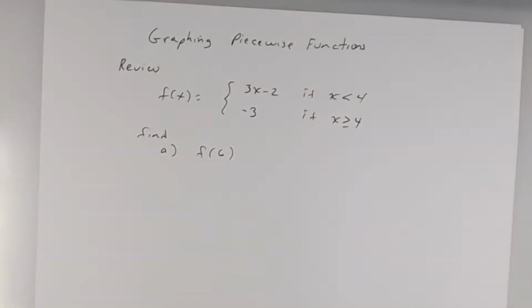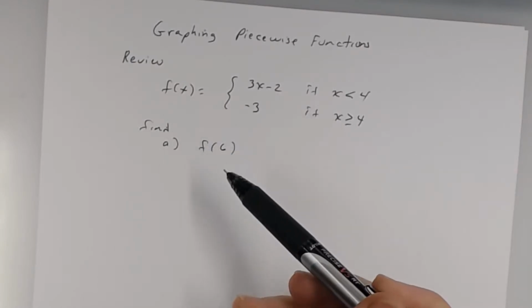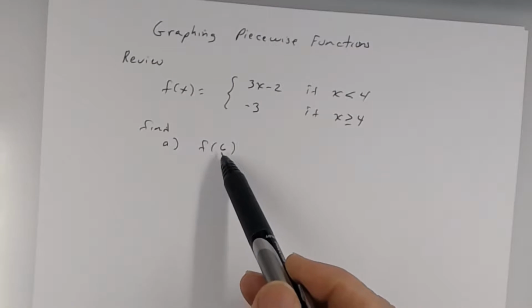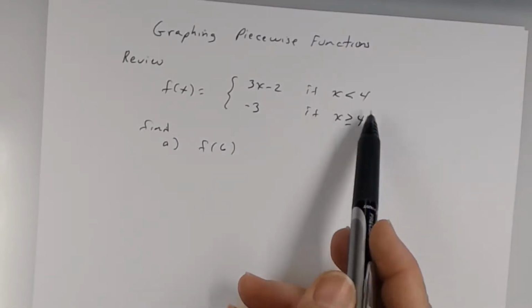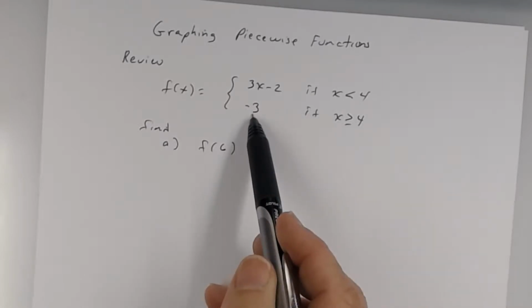All right, so if I want to find f of 6, now this was from last week, how do I find f of 6? Well, first of all, you have to determine which function you're going to use. Which part of this piecewise function is going to apply here? The bottom one, because x is 6, and this is the part of the domain where 6 is greater than or equal to 4. So you have to use this one.